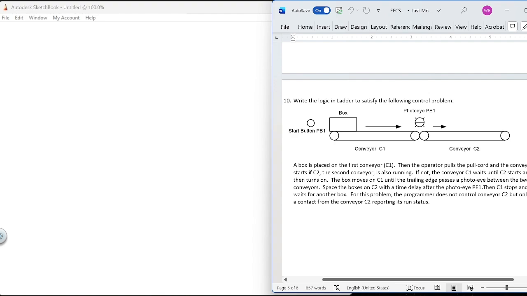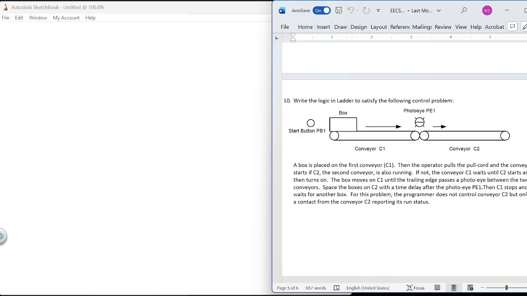But I don't say why, and I don't really know why. Maybe there is a person writing the program for C2 who wants to know when you stop your conveyor, and he'll stop his conveyor. I don't know. I don't have to know. The rules of this are kind of weird, and if it bothers you, that's good, because this is not really good logic, but it's what it is.